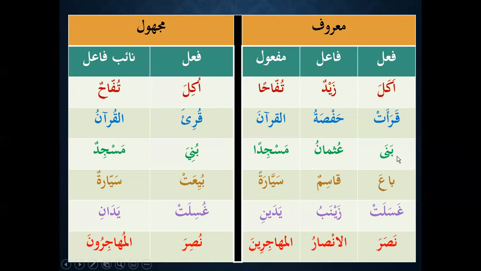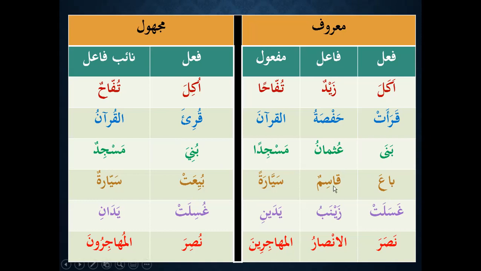Bana'ya. It was actually bana'ya. But you do not say ya at the end because it's difficult to pronounce. So the Arabs make it easy and they say bana, change it into alif to pronounce it. Write the ya there just to say that it was originally ya. And majhul, when you have to do majhul, it has to come back to keep that structure.